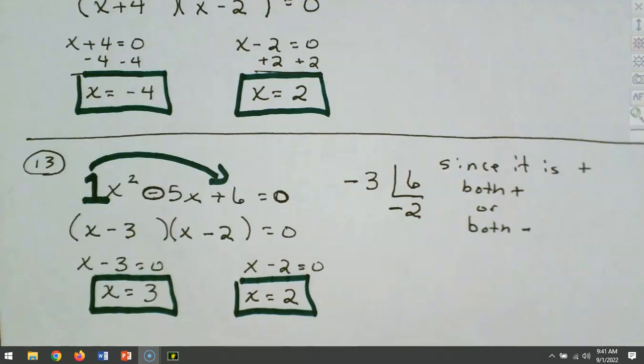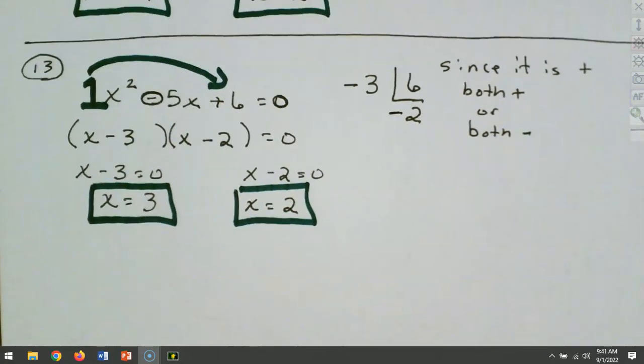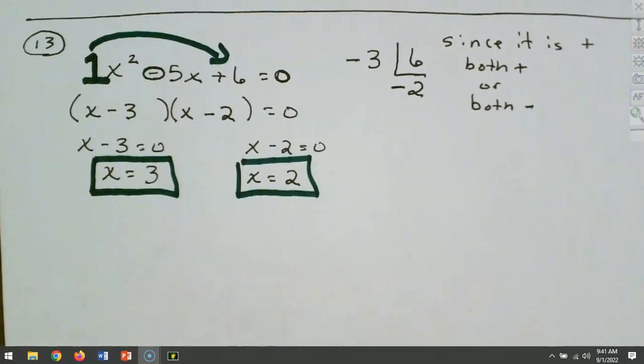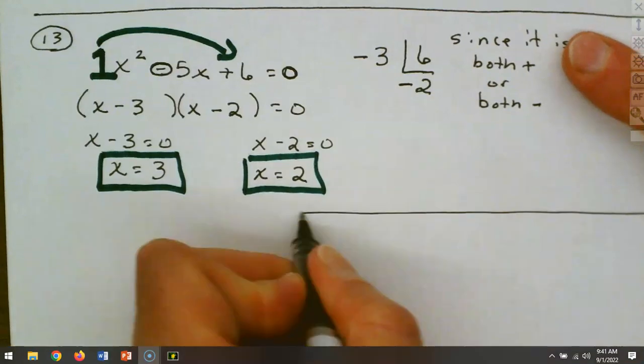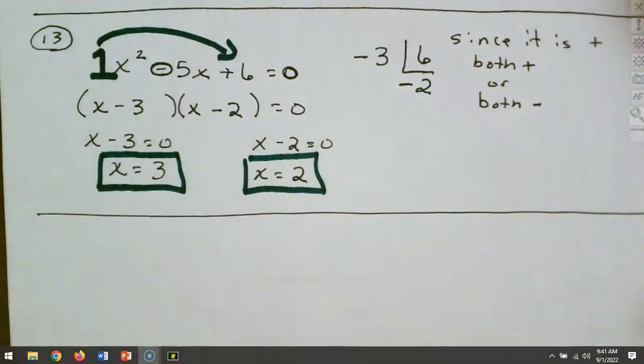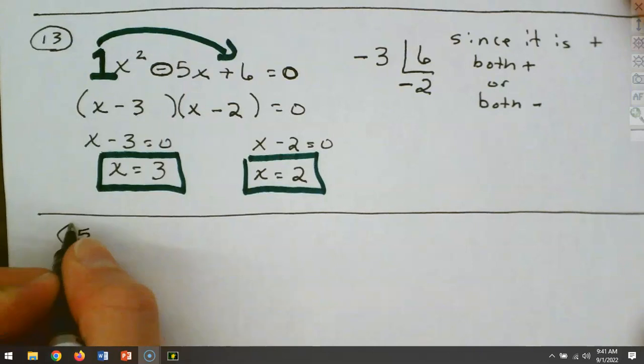Now, if there's a number out in front, then it becomes a little bit more of a challenge to work through, because then we have to do factor by grouping. So the first two we did were pretty easy. We could jump directly to our factors. But for question 15, we're going to have to do more work. Okay, so for question 15, I'm going to write it here, we're going to have to set it to 0, and then we're going to have to factor by grouping.